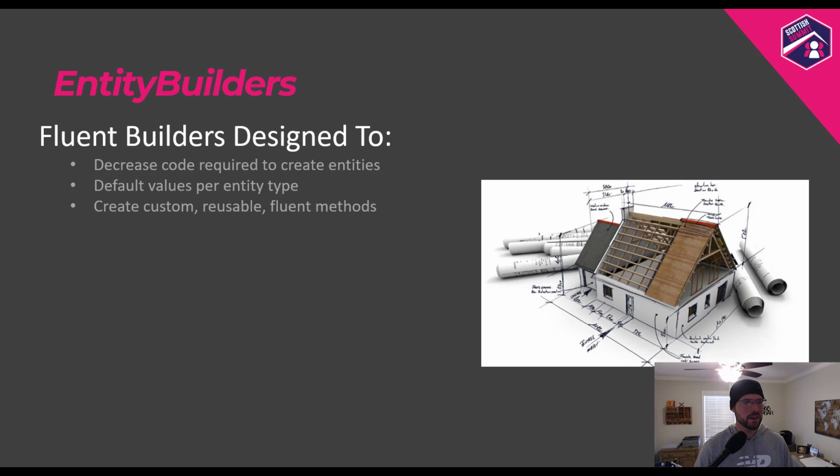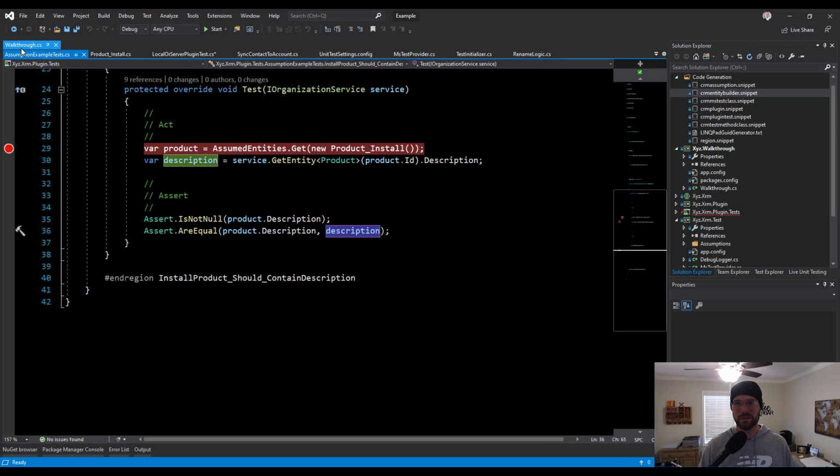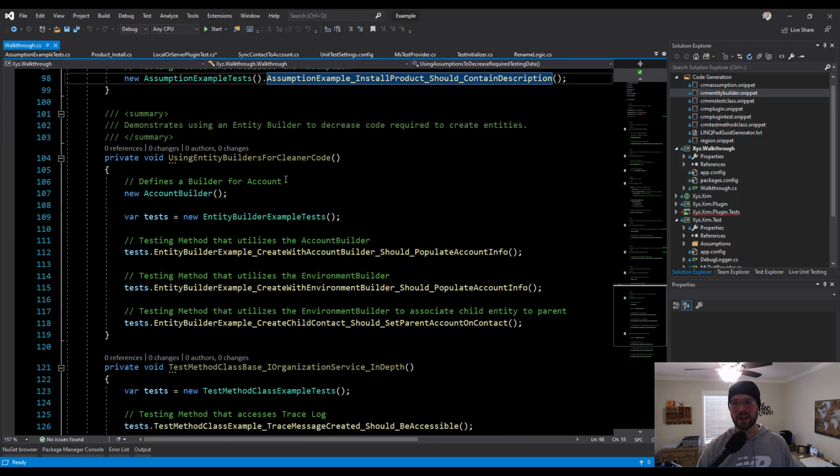And finally, I want to get to entity builders. So we looked at this a little bit, but there's a lot more power to this. Fluent builders are designed to make your life just better. That's the part of the graph where we're able to continue to build, and make things better, faster, and build upon things for you specifically in your project. So fluent builders are a way just to make defining the code that you need easier and faster.